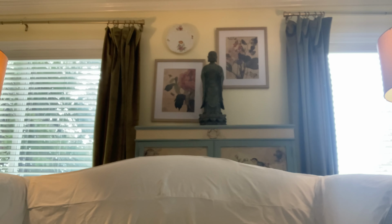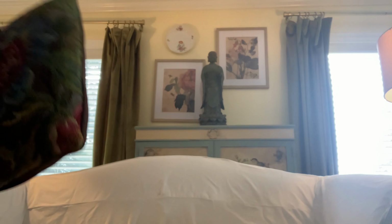Slipcover's out of the wash. It looks so bright and pretty. And now I'm going to start layering in some accents to bring the room to new life and give it some rhythm and beauty and song.